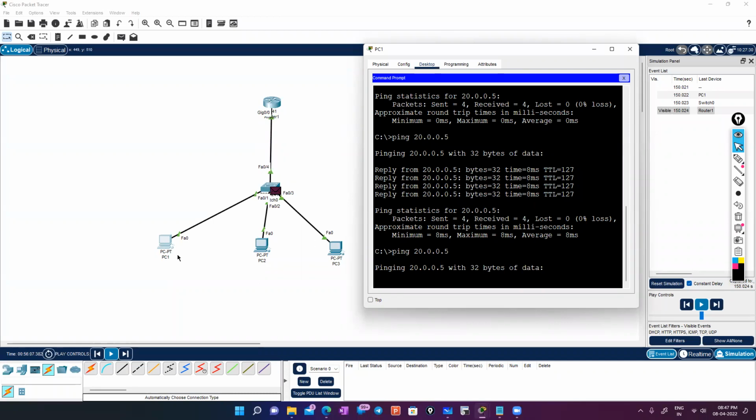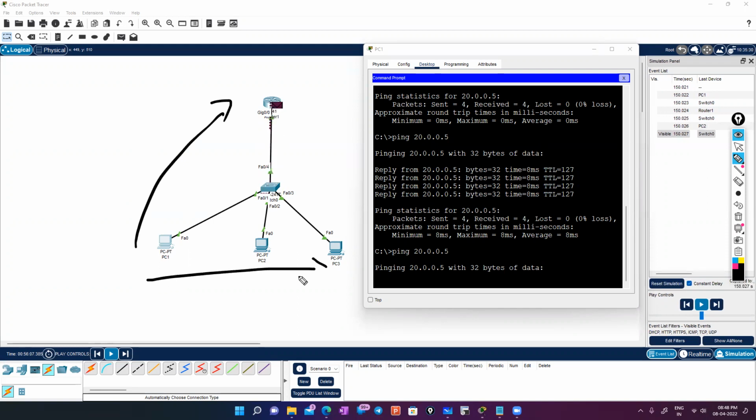Because in this tier 3 architecture, traffic communicates from bottom to top. The PCs cannot communicate like this directly. This is called east-west traffic, and this is bottom to top.